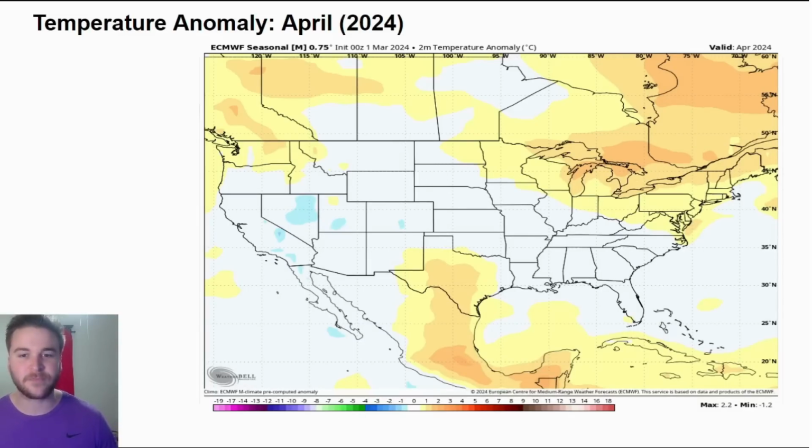Now, as we go into April here, you can see we have a couple areas we're watching for above normal warmth. The first area down here into Texas, we're going to be starting to warm up into Texas hill country as a ridge of high pressure builds a little bit out of Mexico and into the southern U.S. We're also going to continue with a little bit of an El Nino look to the pattern as well. Warmer temperatures up here across the upper Midwest, the Great Lakes, the Ohio Valley, and the Northeast. The rest of us, for the most part, will be around normal with our temperatures during April.